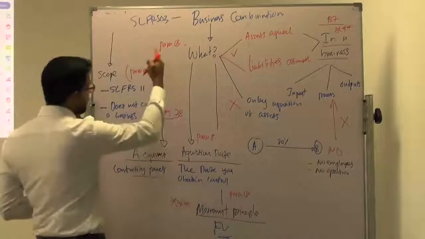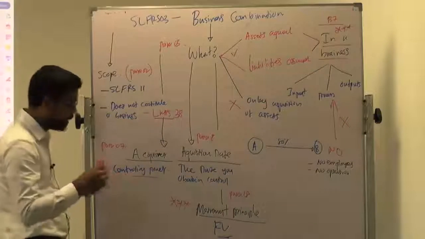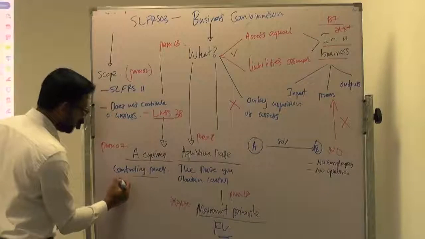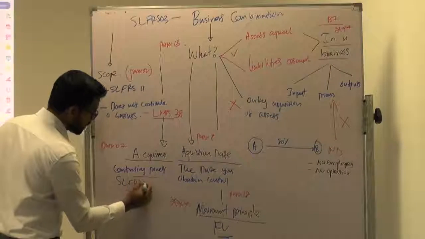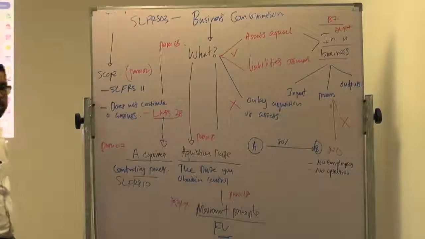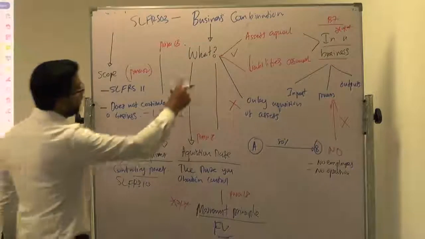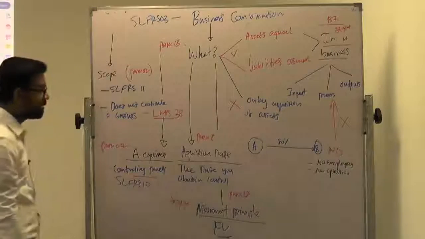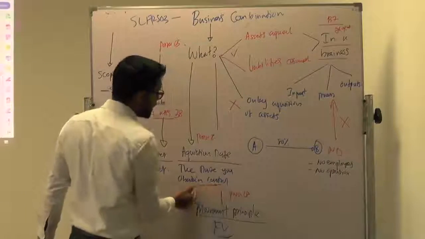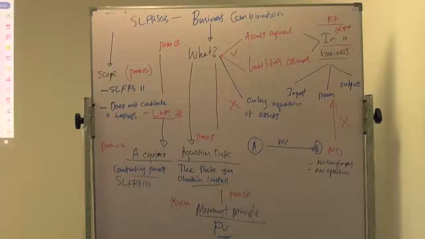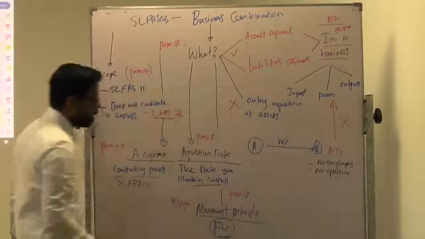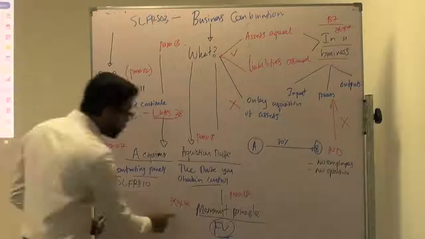Fine. Thereafter, the acquirer. How do you define the acquirer? You should have controlling power. In more detail we will discuss this under SLFRS 10, consolidated financial statements. Then what is a business combination? The acquisition date is the date you obtain control, the date you acquired control. Then we want to discuss measurement principles. Always you measure at fair value. At fair value, put 3 star marks.